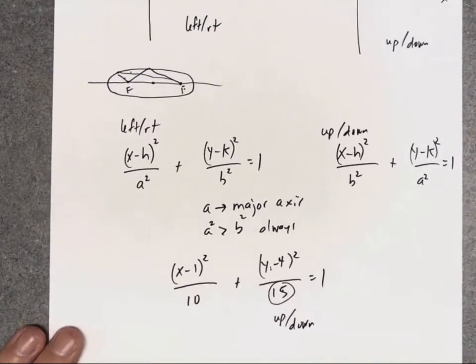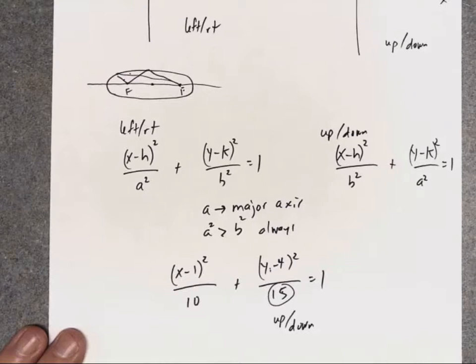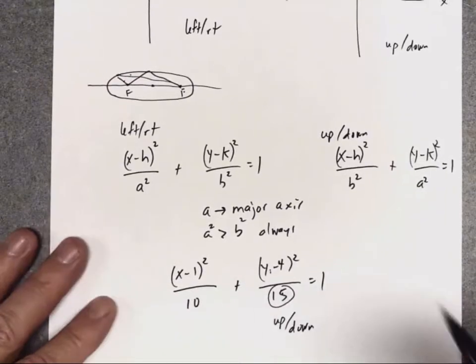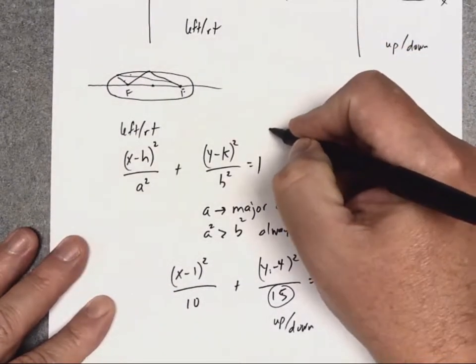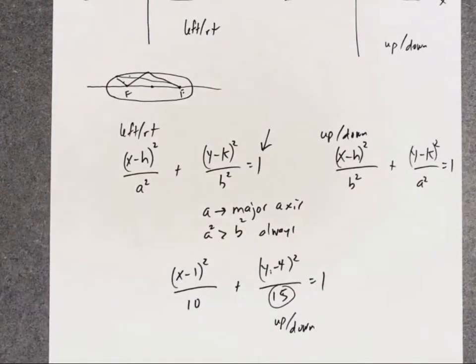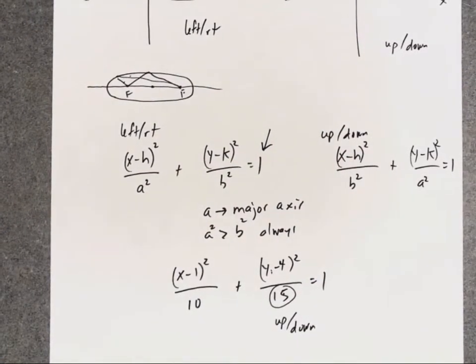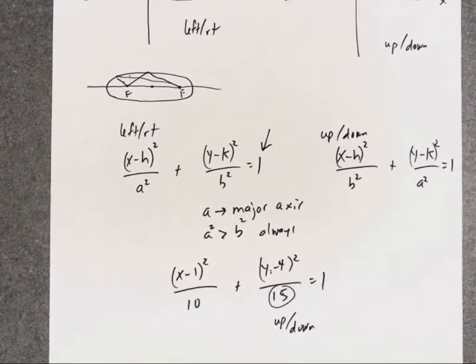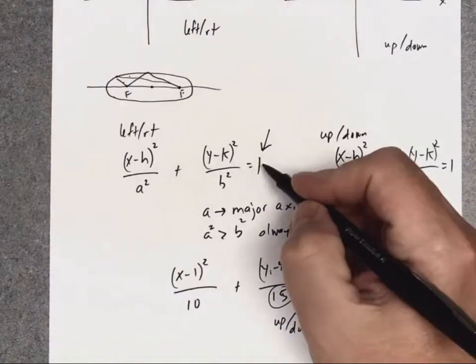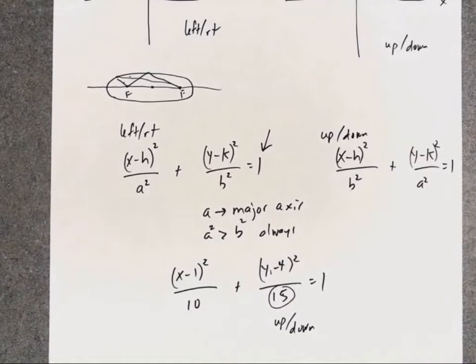Now let's just take a minute and talk about these standard equations, because what you need to realize is, first of all, notice on one side of the equation you have the number 1. It has to be the number 1. It can't be a 5, it can't be a 25, it can't be a -4. It has to be 1, and only 1 on one side of the equation.